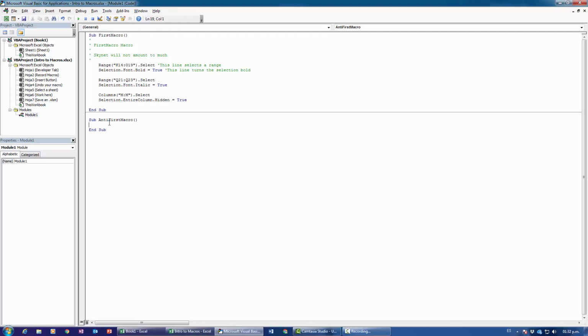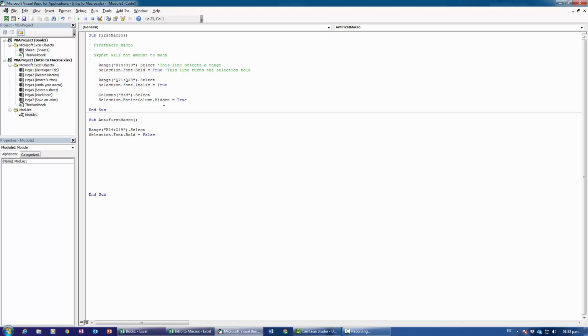This is really important, guys. Make sure that everything you type is between the sub and the end sub. I have a lot of students that, for their first macro from scratch, start typing up right here. This is going to end in disaster. Don't do it. Between sub and end sub. So pretty much what I have to do is repeat the actions here, but make sure that they are the opposite. I'm going to start off by selecting range K14 to O19, and I forgot the quotation marks here. Make sure that they show up, and then click select. And then I'm going to go ahead and tell it that selection.font.bold equals false.